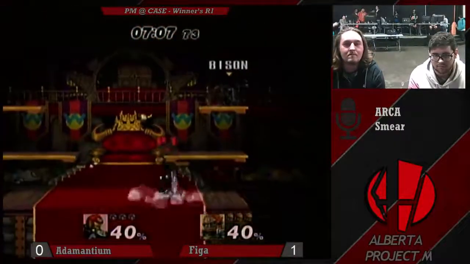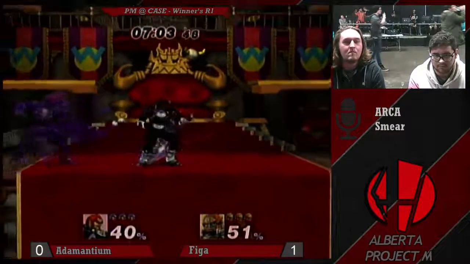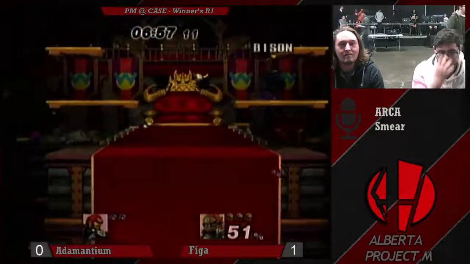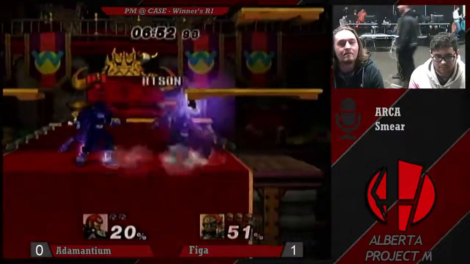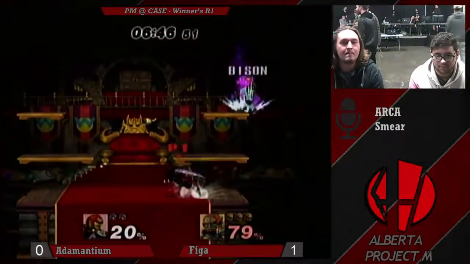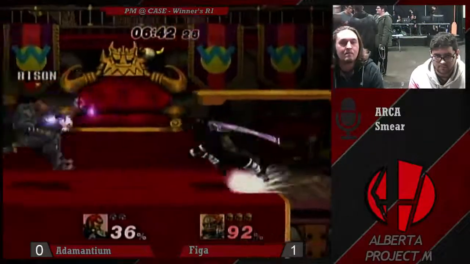Well, unlike the other stages, because of Wario Land's platform layout, some characters don't have the same neutral options available to them. For example, Sheik can't really short hop fair at all on the sides of the stage, because the platforms are just low enough that if she short hops, she'll land on them instead. So you kind of have to rely on back air, like falling back air.